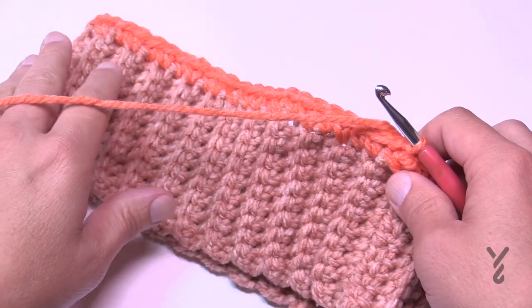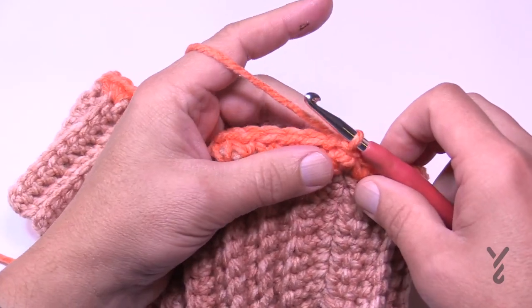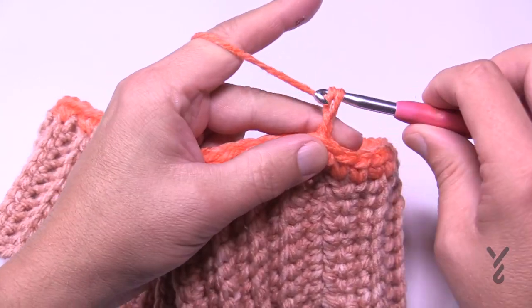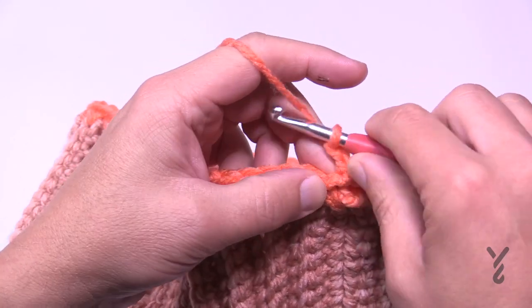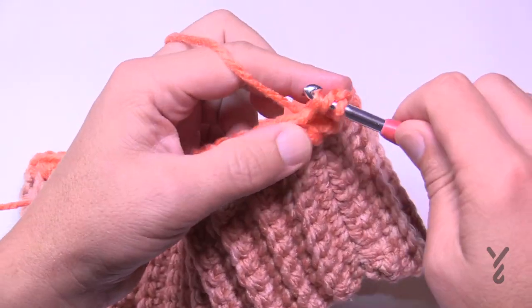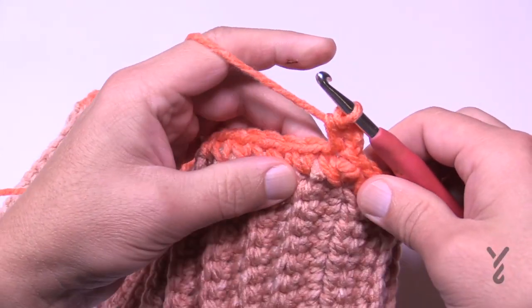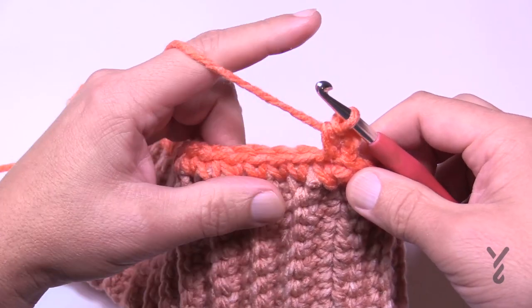And if you just wanna let your OGO go and just keep on going until 7 inches, that's up to you, but I am doing color play as I mentioned. So what I want to do is chain 2, and in the same one coming straight on down, we're going to half double crochet. So wrap the hook and coming in and pull through, and pull through all 3. We learned this in the beginning of today's tutorial. So the chaining of 2 doesn't count as a stitch, it's just a builder.